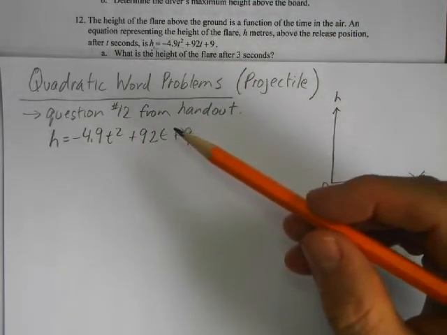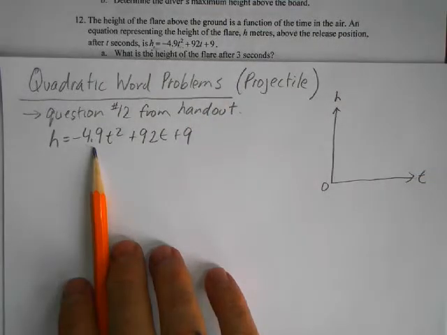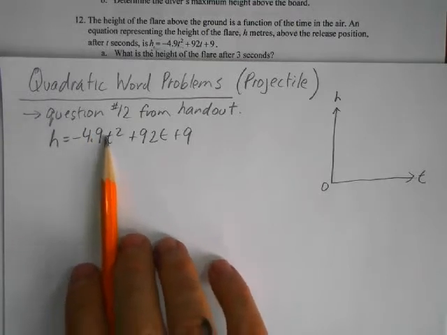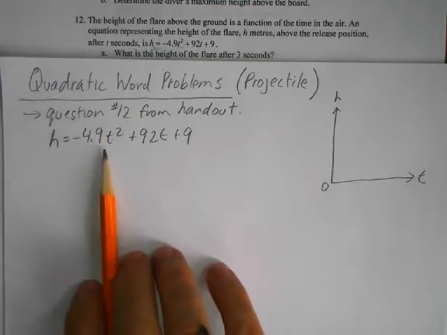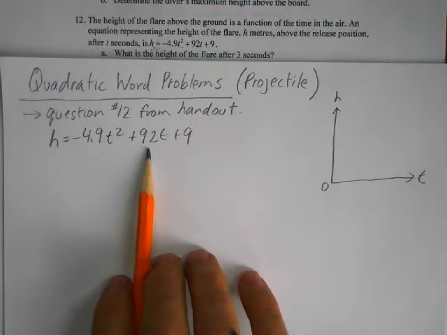The first two aren't that important, but it might be of interest. So this negative 4.9, you'll see this a lot in projectile questions, and you'll probably say, well, why is that such a popular number? Sometimes they round it to negative 5, but negative 4.9 relates to the gravitational constant on Earth. So that's the role that gravity has to play on this. On another planet or the moon, when something goes up and comes down, this number would be different because of gravity being different.